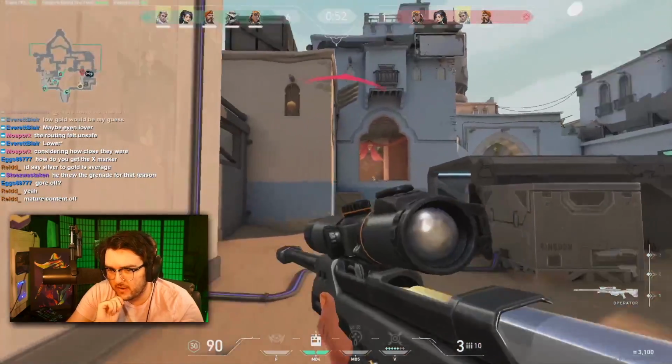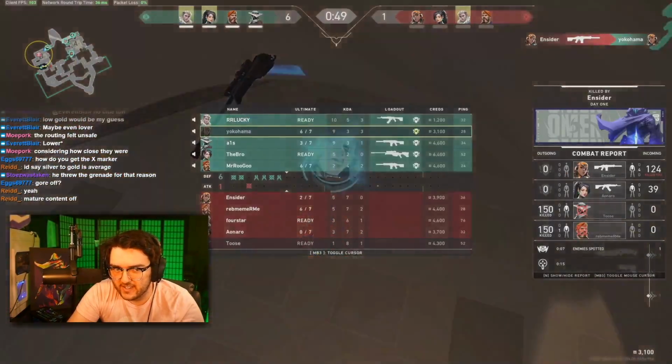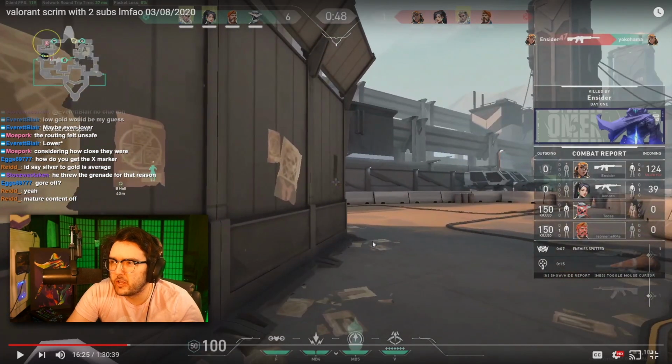Once he goes for the full rotate right here, he turns around, he sees them in hookah. He's going to end up getting picked off. He goes for the shot there. Unfortunately, it doesn't land, and he gets killed right here. The Cypher probably could have rotated in this situation.